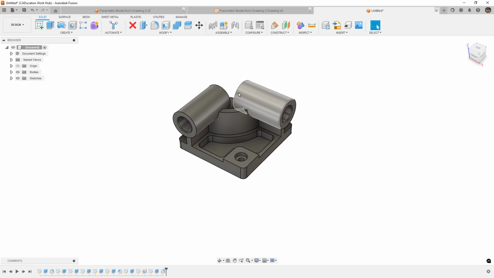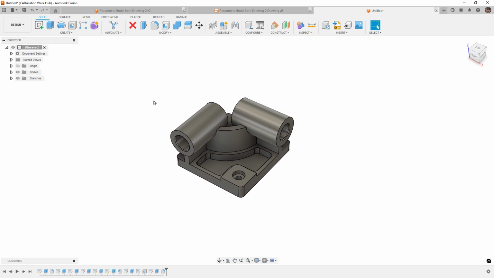One other thing that we should consider when we're thinking about modeling mechanical parts is going to be actually applying a physical material. This can be done at the body level or the component level. In our case, it would make sense, since we only have a single body, to apply it at the top level. A reason that you might apply it at the body level is because maybe you've got multiple bodies in a design, you're not using components, and you want each one to have a different type of material.